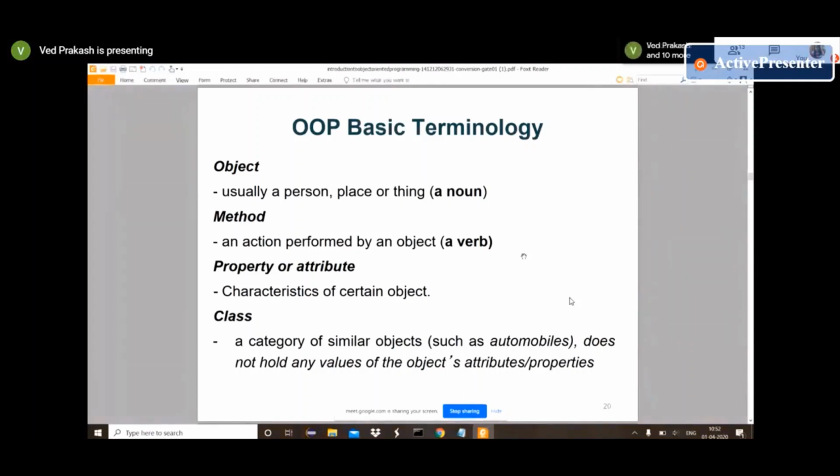In the same way, a laptop or a human being is a class, a blueprint. When we say an object of it, it's like Ved Prakash or Raghav. So class provides us the overall picture, its behavior, how it will look and feel. An object is a specific type of that class.